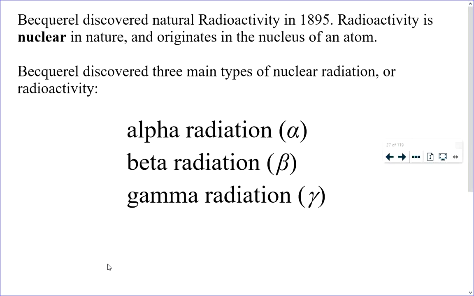But you'll notice that in that list, what did I just say at the end? Gamma rays. So I will tell you up front that gamma radiation, this type of radiation, is electromagnetic radiation, but alpha radiation and beta radiation is not electromagnetic. It's a different type of, quote, radiation.